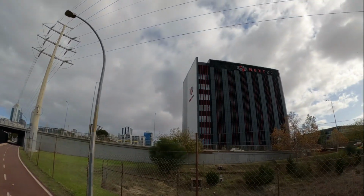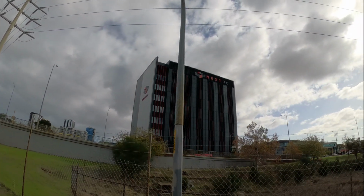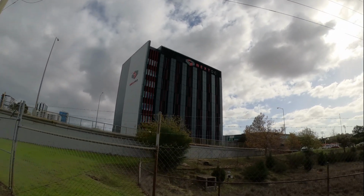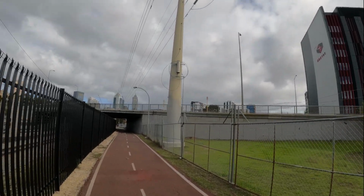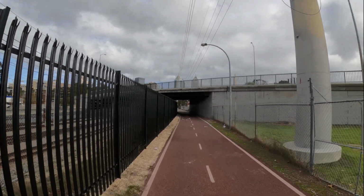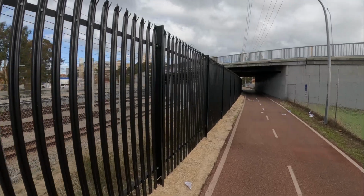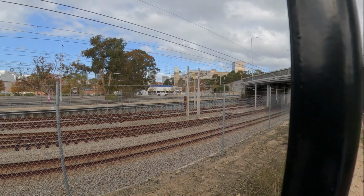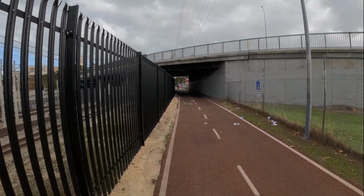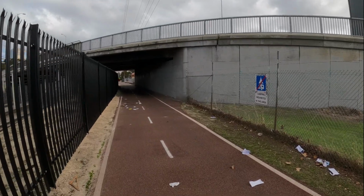So the first stop, I believe, on this walk will be MacGyver train station, and there's that mysterious next DC building I was telling you about in another previous video. I said that it reminds you of DC Comics. And in the horizon you can see Perth City, Perth Central Business District, and if you look through here, down that way, that is Royal Perth Hospital in East Perth, I believe.